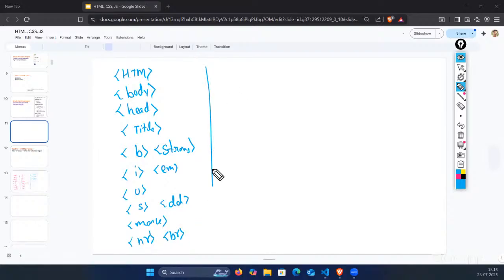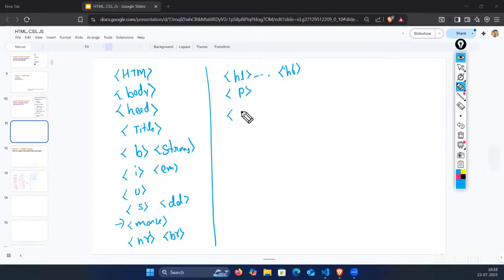What else? The main thing, H1 till H6 tags. After that, paragraph tags. Mark I have written. Any other tag? Okay, ordered and unordered lists, these also we have seen.